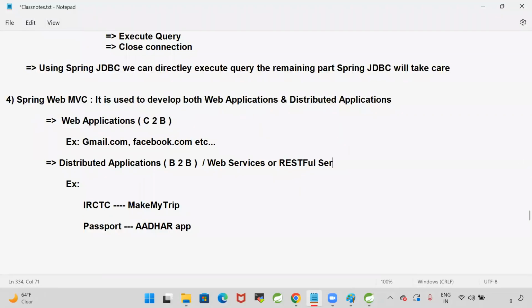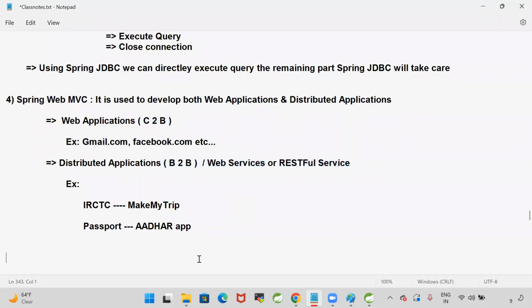By using this Spring Web MVC module, we can develop web applications and we can develop RESTful services also. Web applications mean C2B communication, distributed applications mean B2B communication.